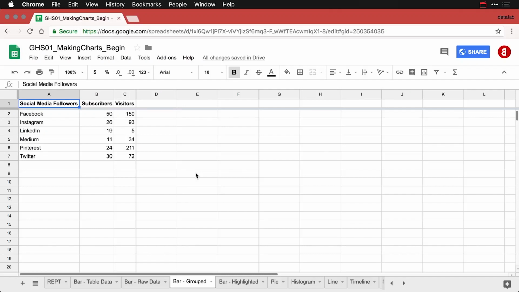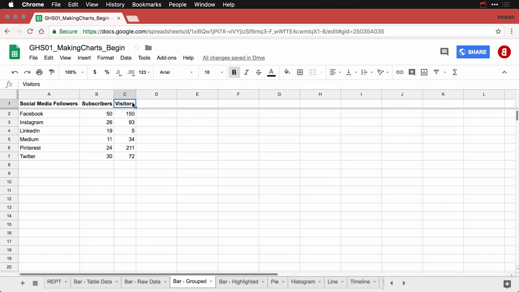If you want to look at the relationship between two different variables or two different outcomes and how they affect your results, a grouped bar chart can be a really good way to do this. So here I have the same social media followers data I have had before, but now I've labeled the data we've had previously as subscribers, and I've added a new column for visitors. You might be able to tell these apart and get separate reports in your analytics software. But let's see how we can show each of these.